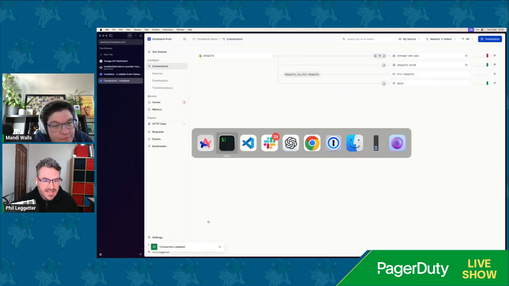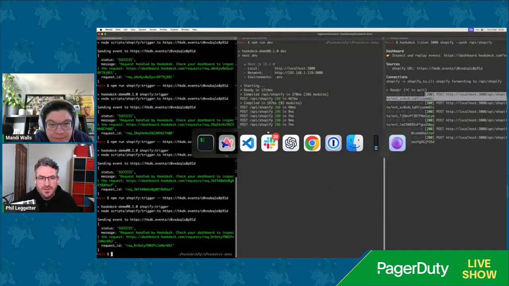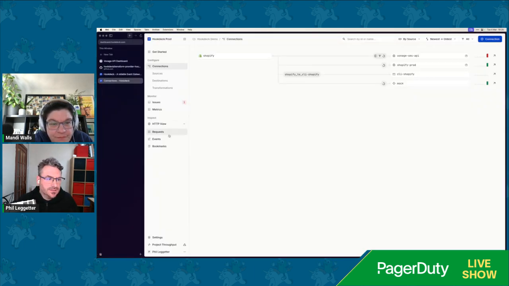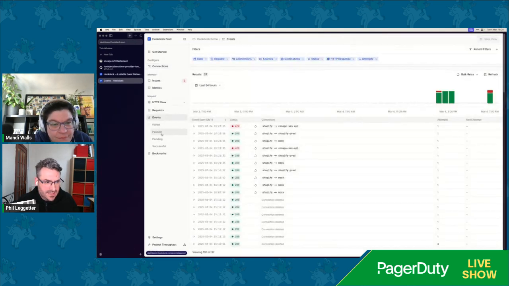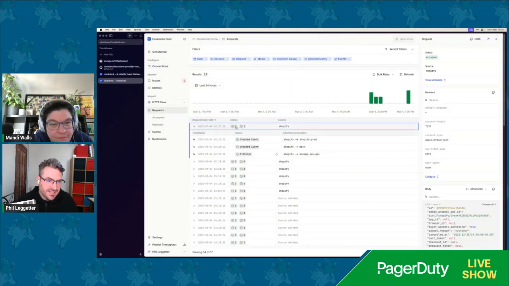And then if I trigger that event again, sorry for the repetition, what I should see now is in the requests view. You might notice this is slightly different. We're saying 2 have successfully been delivered, and we can see down here 1 has been filtered. That one to the Vonage SMS API has been filtered out by the filter there. It's just said, no, this rule hasn't matched. I'm not going to create an event for that connection.